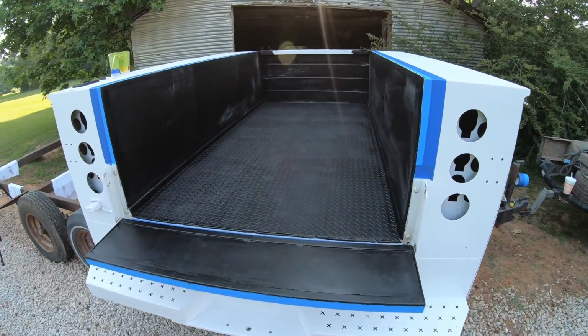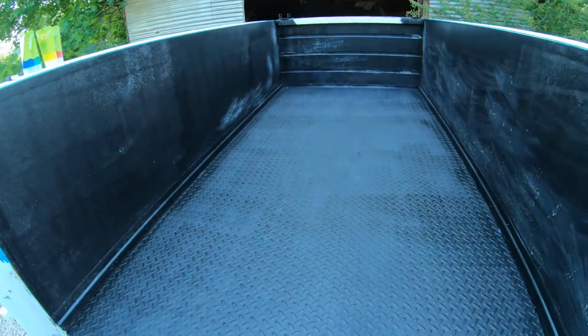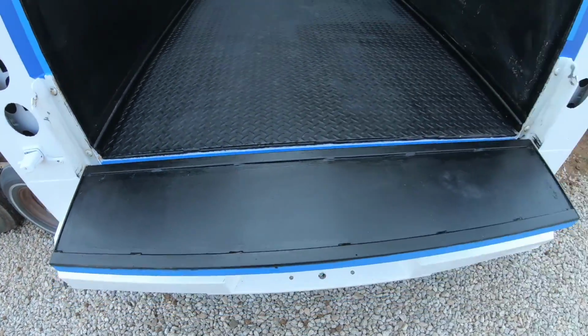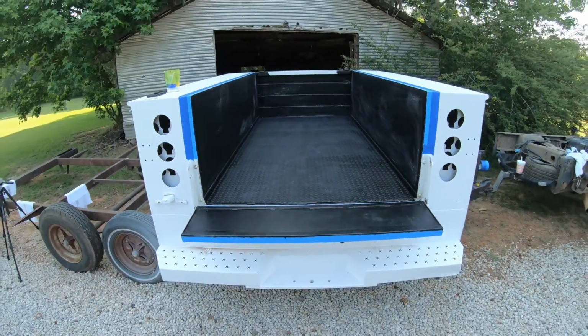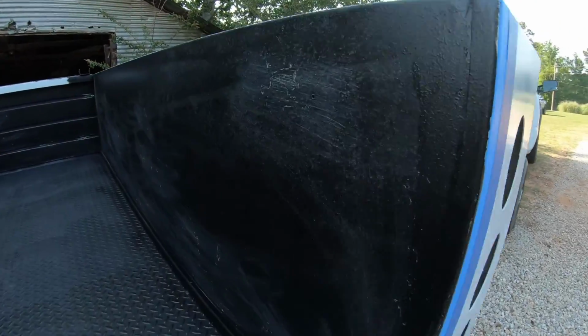So, kind of an update here. I got the first coat rolled in, cut in all on this tailgate. Pretty happy with how it looks. You can kind of tell, I don't know if the camera will pick it up, but I kind of messed up here.